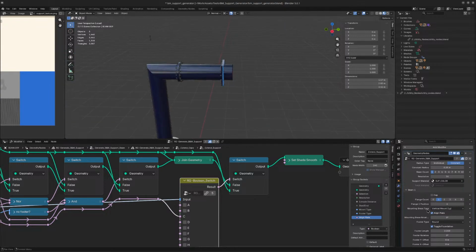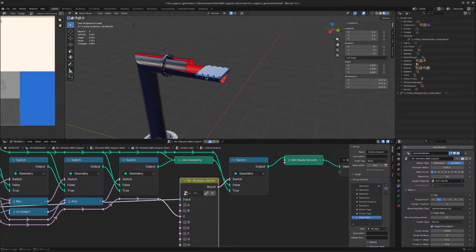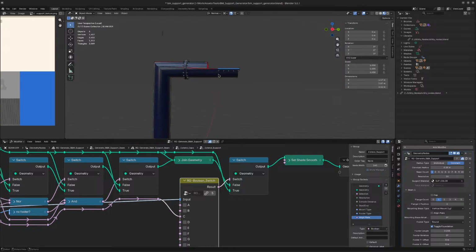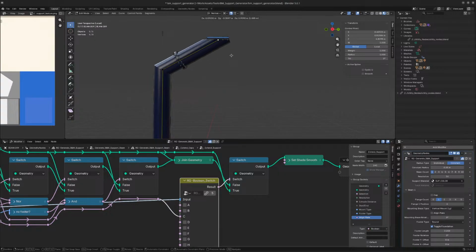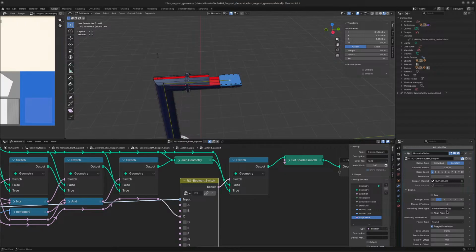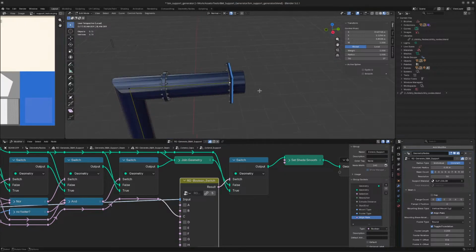Here's another thing, which I'm not going to fix. This obviously has a boolean here, which is messing up a lot of stuff here. The fix to that is only use it when you're supposed to. I don't see that as a bug. I see that as a use it correctly.